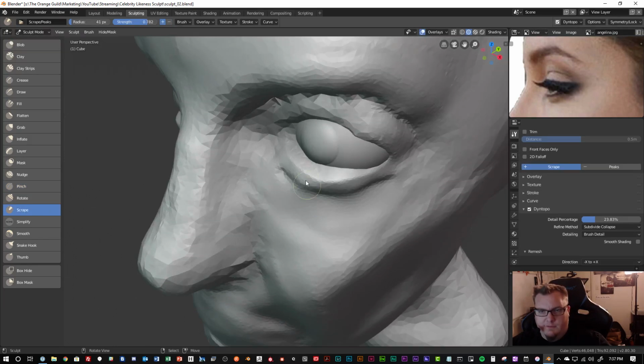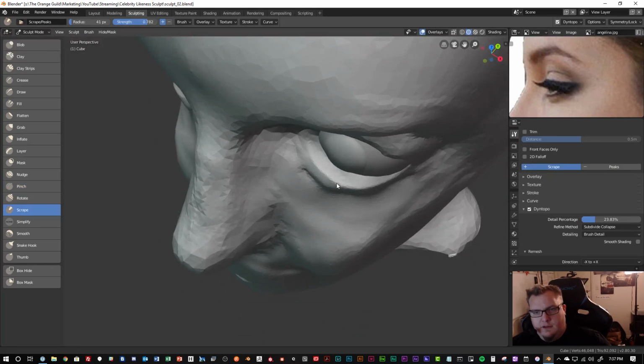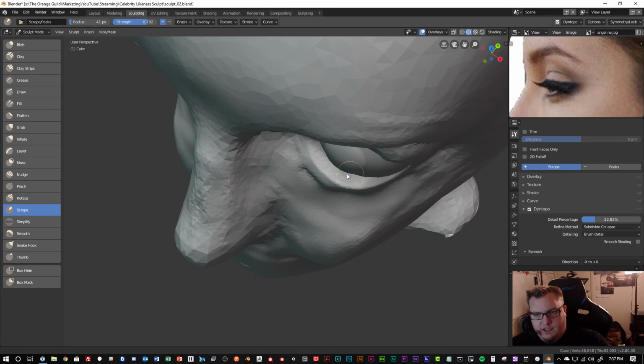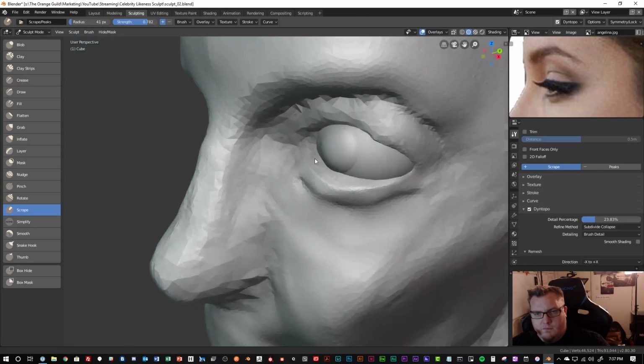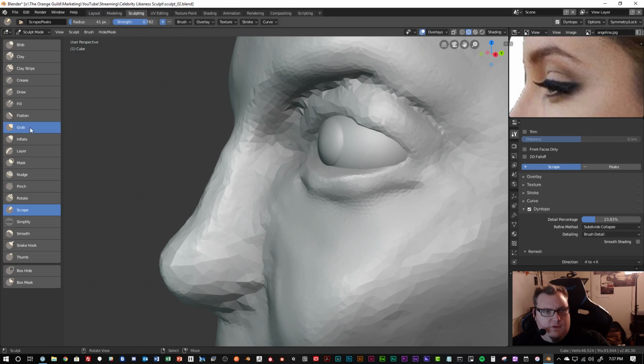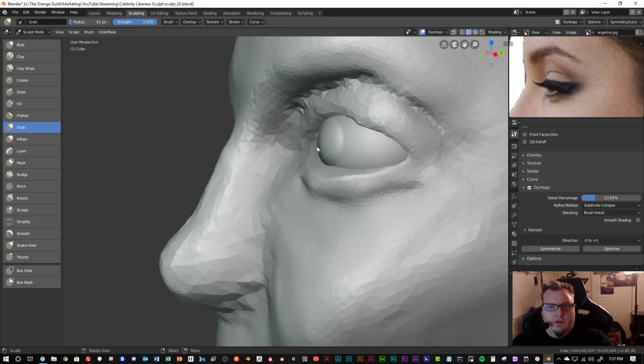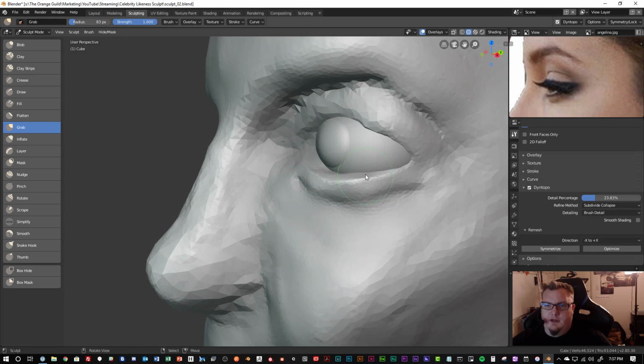Now we'll grab our scrape, flatten this down at a more extreme angle here. If that's not working, grab the grab brush. Just start nudging this around a little bit.